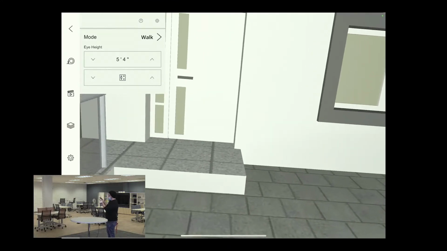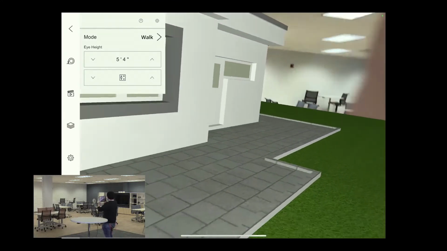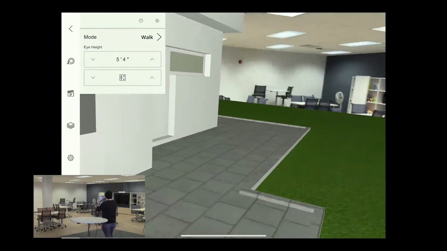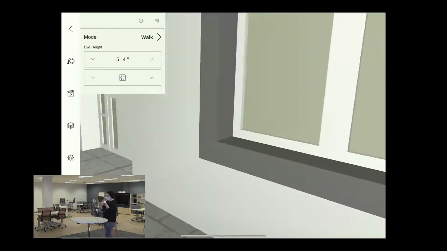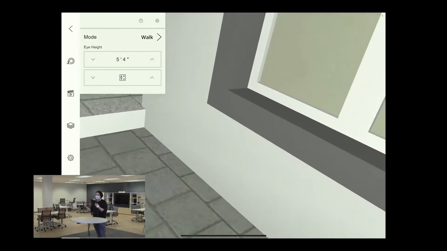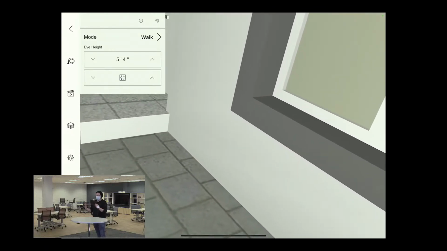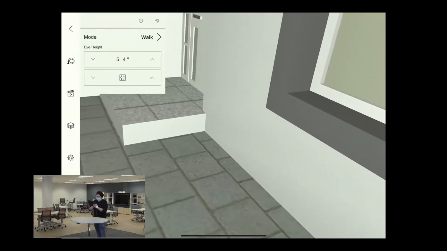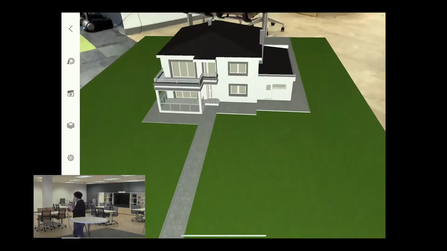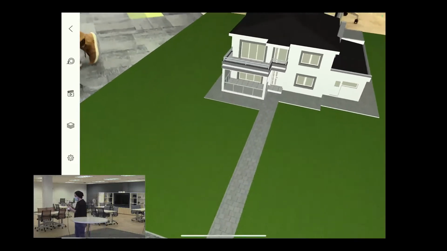So you have the ability to move around this space and actually run it as kind of a first person, which is really cool. If the house was actually built on the interior, I could move around that space and look at different walls, different features, furniture, etc. And that is the immersive view. So I can jump out of that. It's going to orient back where we were. Sorry, it kind of bounces around from side to side.